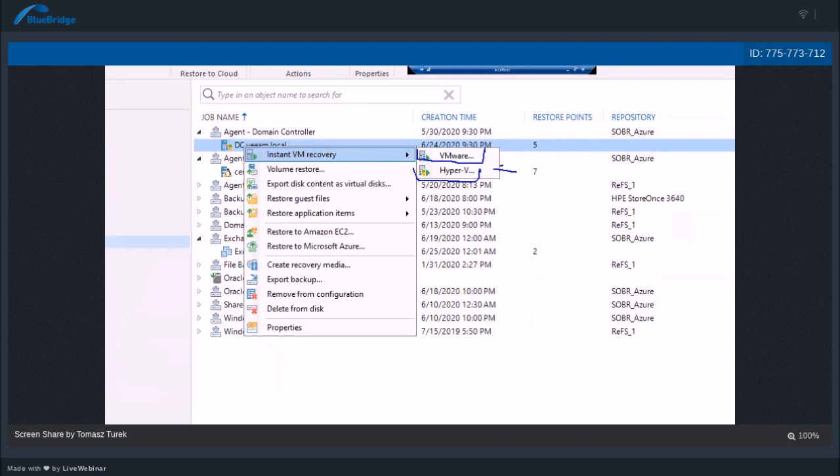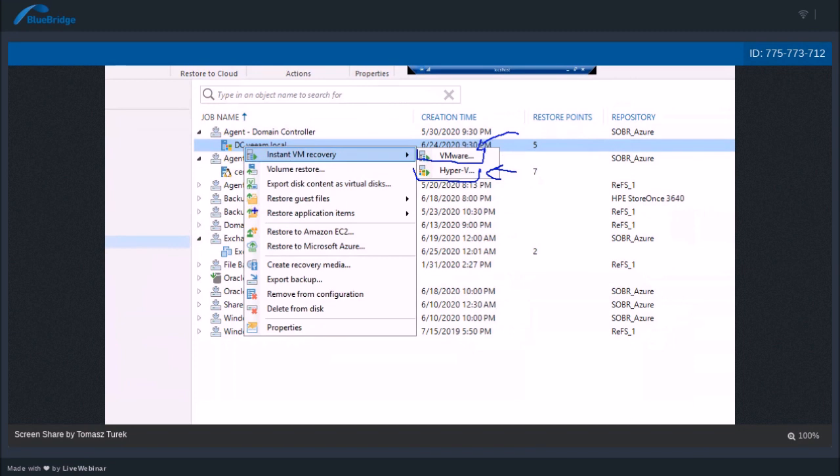Now, Hyper-V was there for quite a long time, because recovering data to Hyper-V is quite simple, because Windows machines already have integration services on them. So it's basically just like virtualizing it. Hyper-V understands how to read the operating system. With VMware, we just introduced it in version 10, so this is something fairly new.